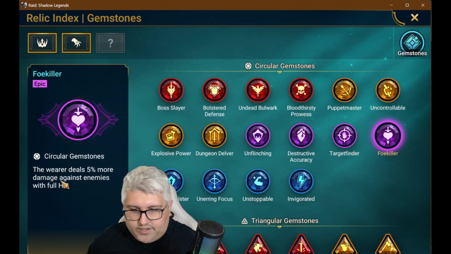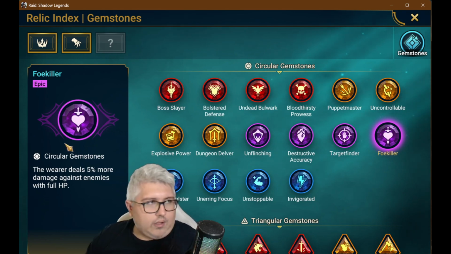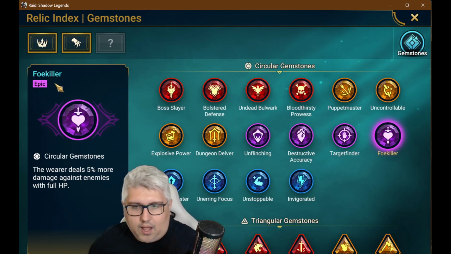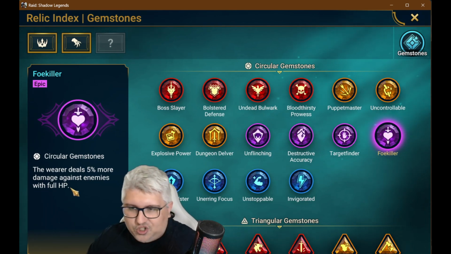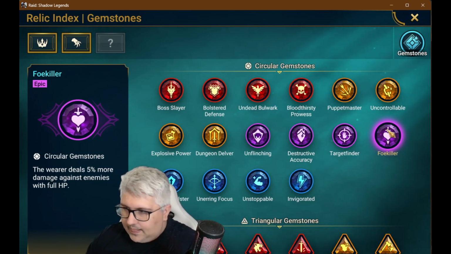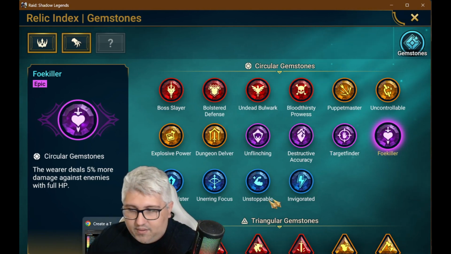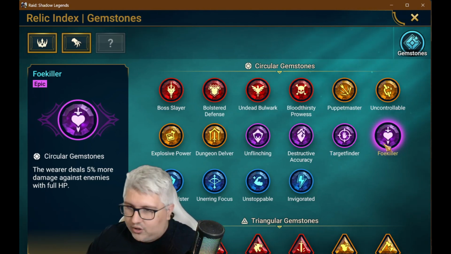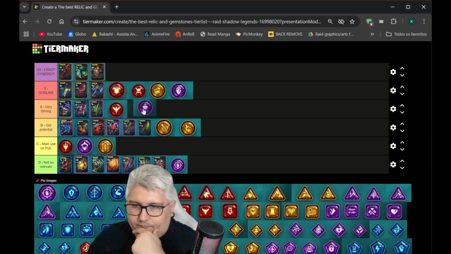Full Killer. The wearer deals 5% more damage against enemies with full HP. Okay, this can be really strong for one-hit KO champions like Hegemon, and one-shot champions. For example, if you're using a Mizani to one-shot bosses that have full HP, and you don't have the boss layer or the dungeon delver, this Full Killer can be a replacement for it. For half of the damage it could be done. So I think it's very impactful, and it's also used in PvP, not only PvE. So it has a larger area of effect.